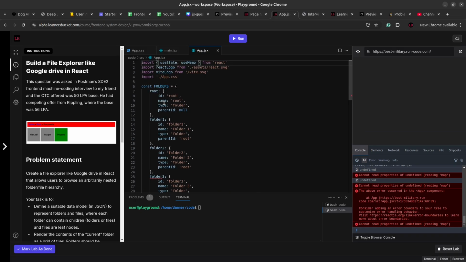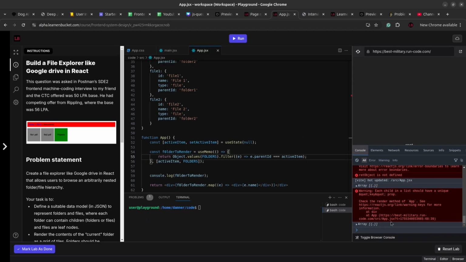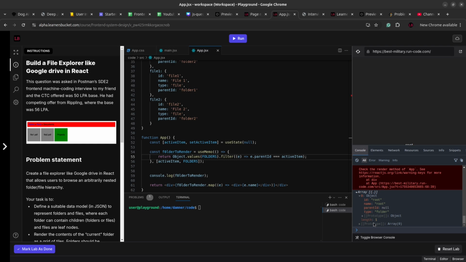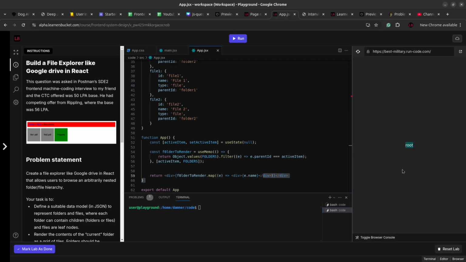We got folders, we are filtering on it, the parent ID equals active item, this is parent ID, and we forgot to return from here, that's why we are getting undefined. Now we got the array, this array holds the object whose name is root. Now if I render this div e.name, it should be rendered. So here we are seeing root.